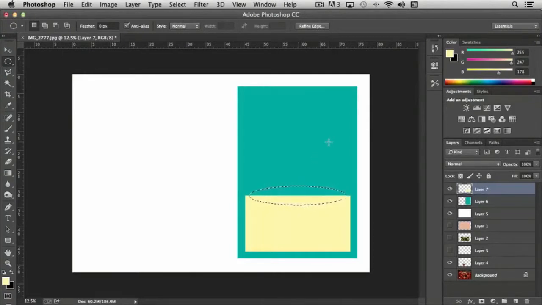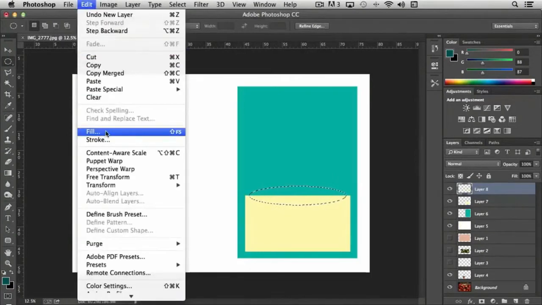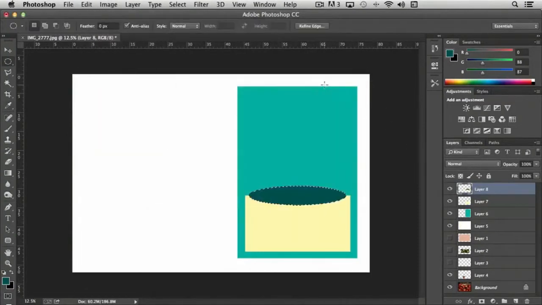Okay. And then let's say we go with a darker color, maybe something like that. And I'm going to create another layer, Edit, Fill, click OK. And so you can see where we're building up some basic design elements just using the Marquee tool.